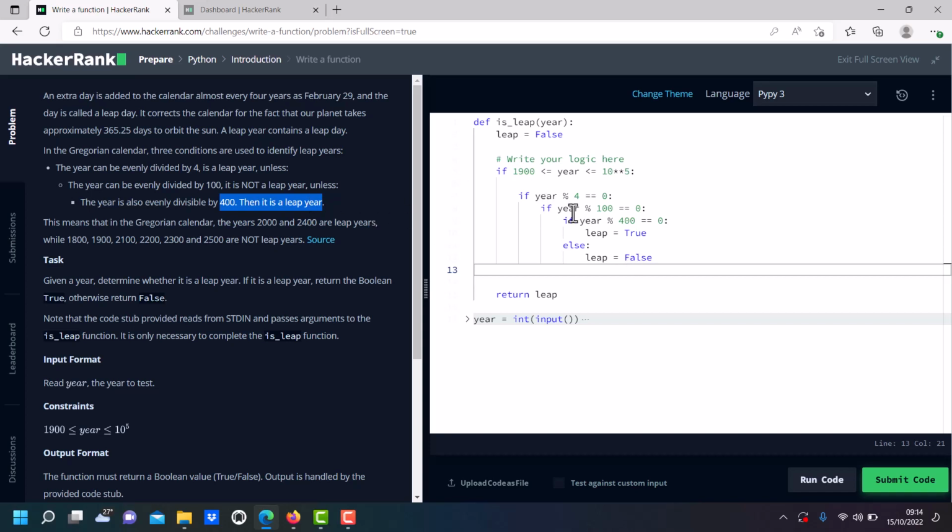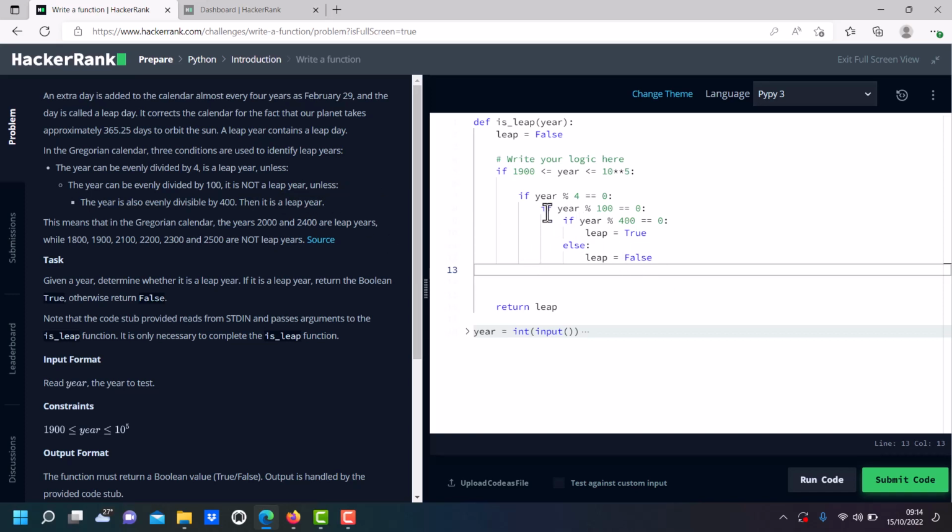What about the 100? We can come back and look at the 100. We'll come back to this loop now. So if it is divisible by 4 and divisible by 100, it is not a leap year unless it is divisible by 400.